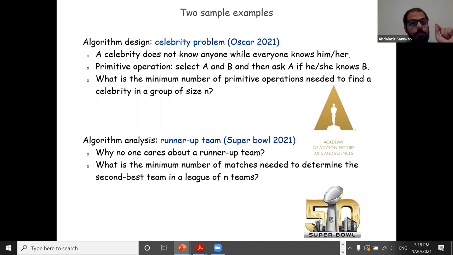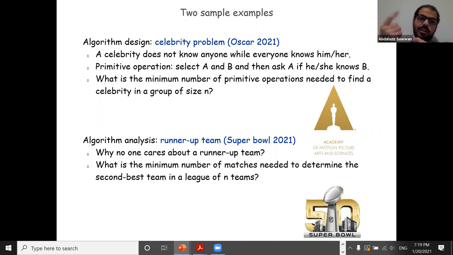We just stick with one of the people. My question is whether there exists a celebrity or not. So you have to give me a very clear answer: yes, there is exactly one celebrity, or no, there is no celebrity. The algorithm works as follows. We stick with one person and check whether he is the celebrity by asking if this person knows B, C, D, until we figure out he is not the celebrity. After N minus one, you eliminate all of them except one. Now my question is: does your algorithm end here or not?